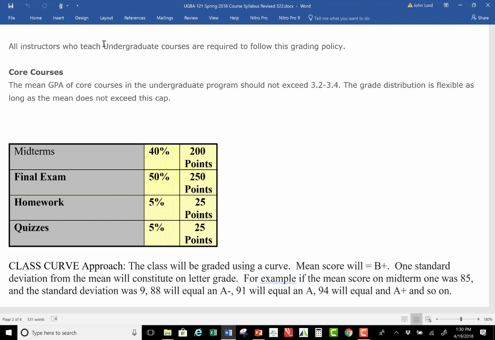Okay. Still open notes? Yeah, everything, still open notes. Just don't come in here with the test bank printed out. That's the only thing I don't want you to do. But other than that, you can come in with stuff.